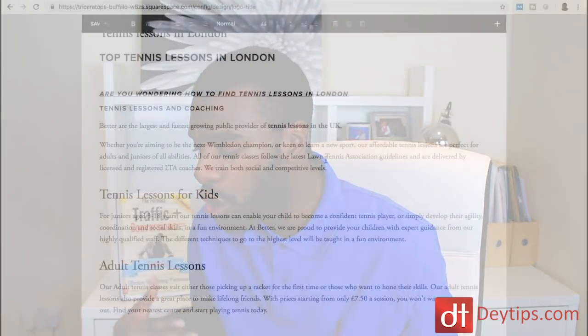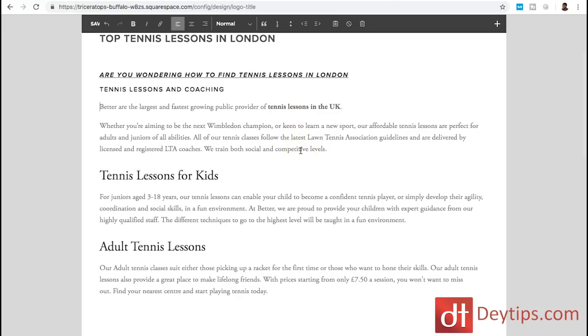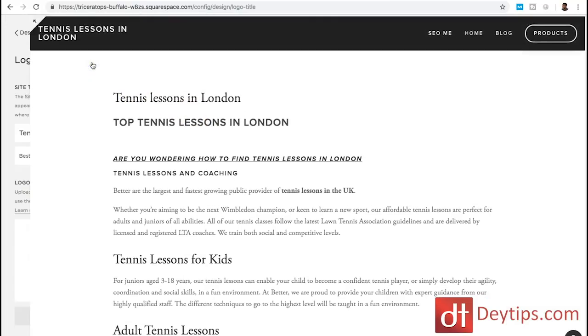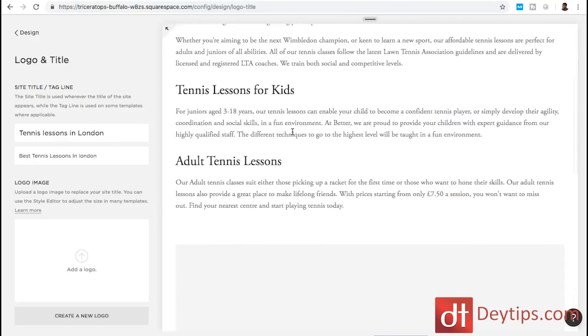Now, again, you don't want to go over the top with your keywords. Just use it naturally. Use it where it's natural. Don't overuse it. Don't use it too much. Make sure you're using variations of it, and make sure that it reads well as well. So this is basically how you want to create content for both your web pages and also your blog pages as well.